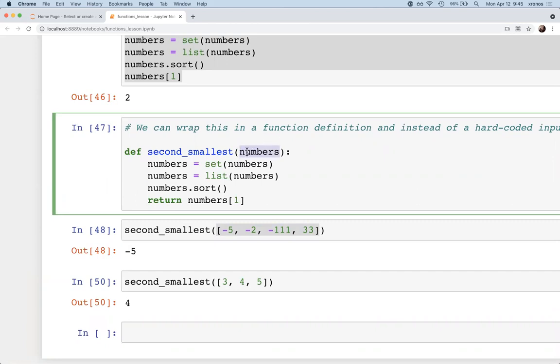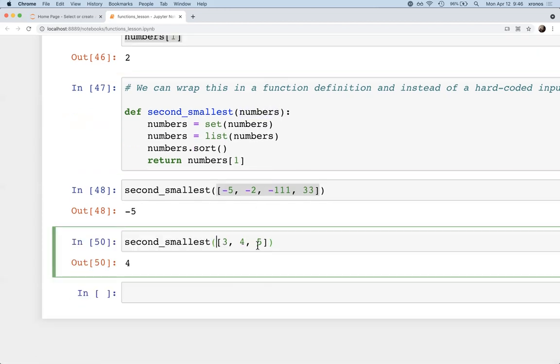So this parameter name is very, very important. This is how we're sending data into the function, right? And because we can't just change the source code in the middle of the program running, we need this function to be able to run on any input at all.